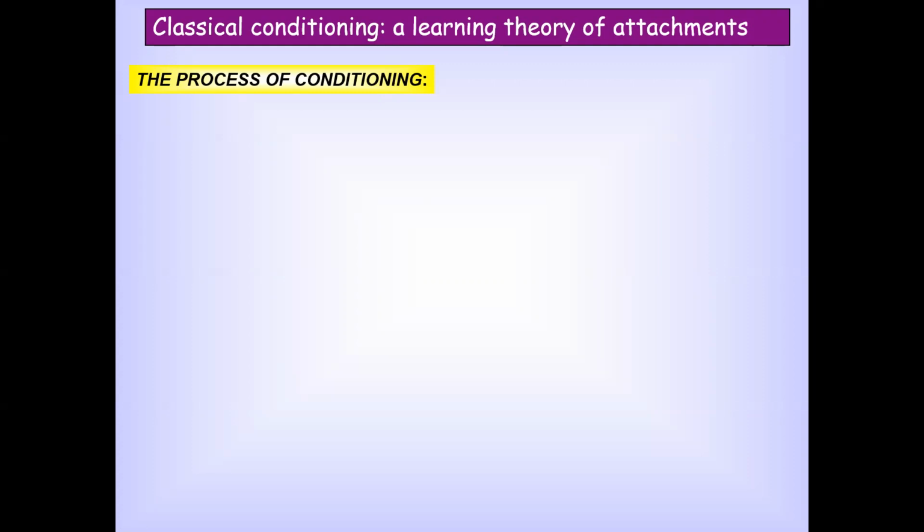I see plenty of times in exams where students think with classical conditioning that they have to explain the theory, then Pavlov's dogs, and then try and explain how it accounts for attachment. No, you're using this knowledge and applying it to attachment. But let's have a little bit of a recap.